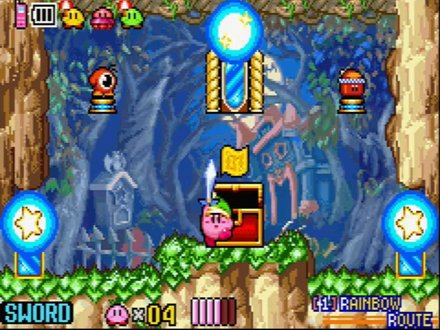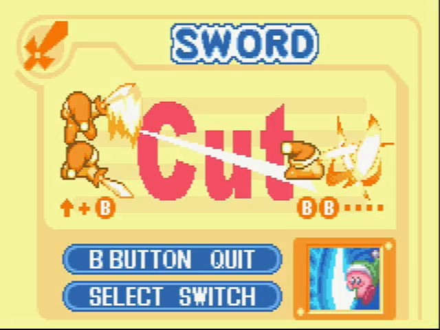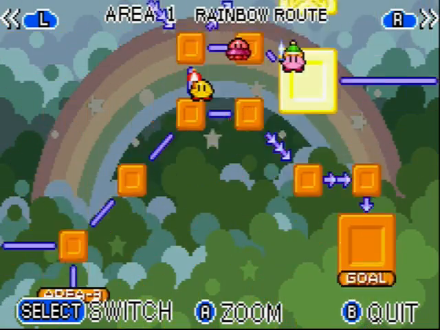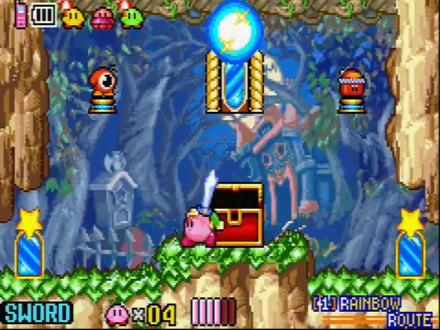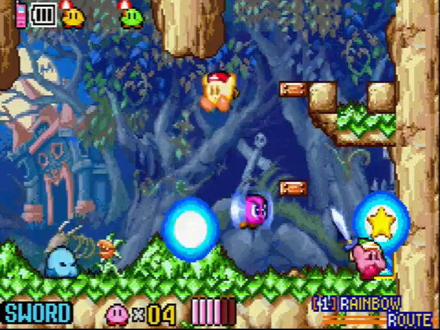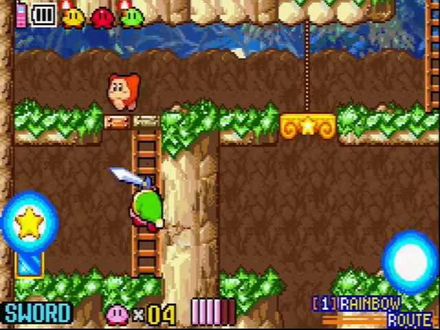So this gives us a map, right? Select map. All right, so because it's open world, they give you a map, which is really helpful, and I really like that. We're going to go the other way. Yeah, this is the way where we need to work with.